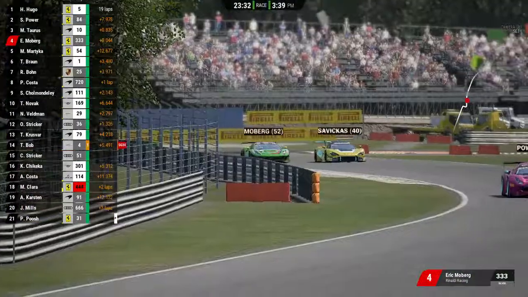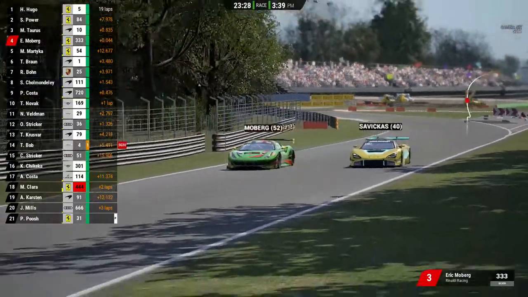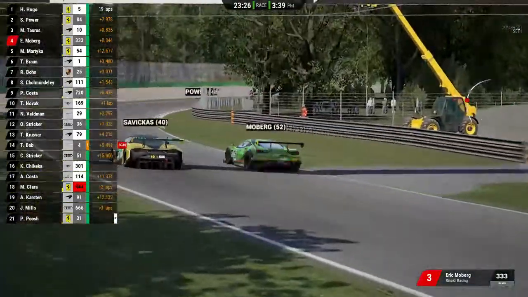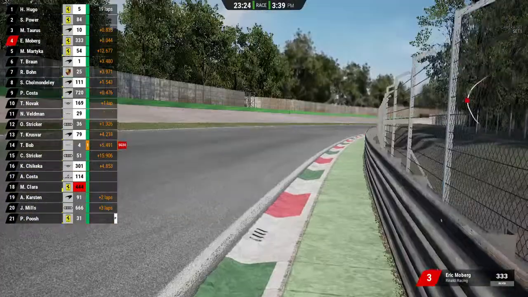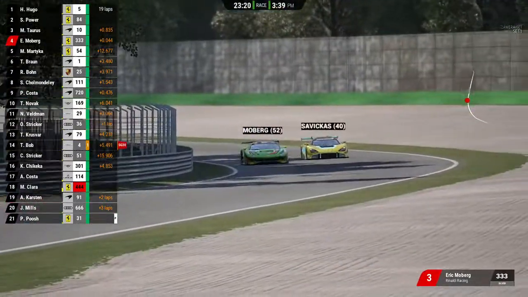But now through the Curva Grande. Let's see who's going to get the better run here. The inside is still with Moberg. There's polyfiber, or polystyrene, I think it is called, on the road there, but doesn't seem to hamper anyone. They're still wheel to wheel through Curva Grande.